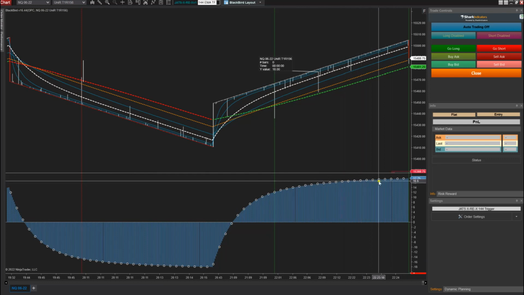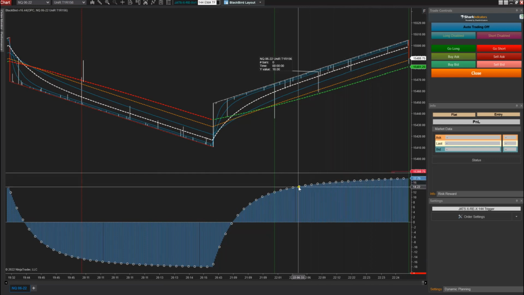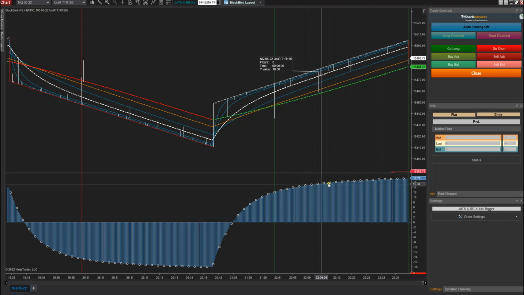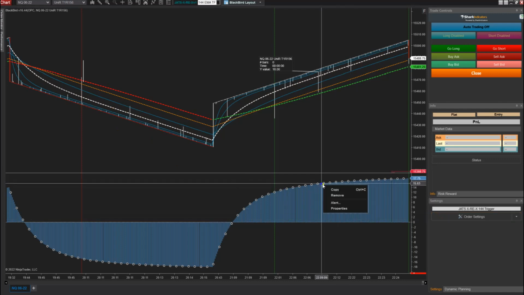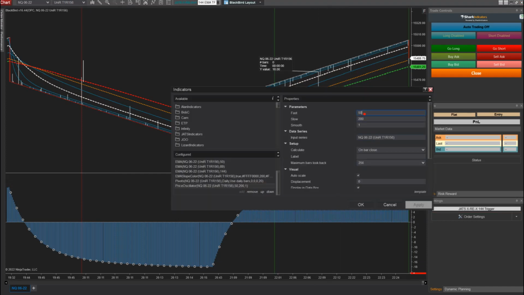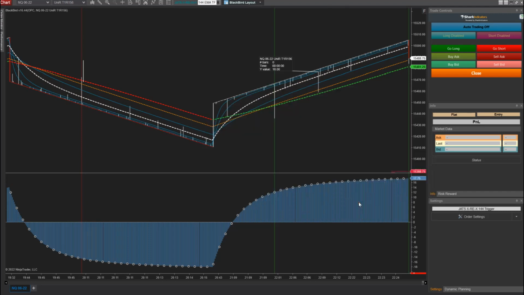So maybe use this to set your risk. But I don't do the spreads like that. I'll just put it on one moving average that I'm interested in. And usually just do it like that.